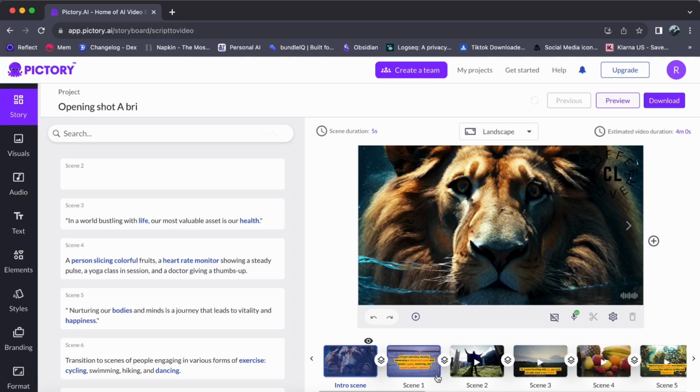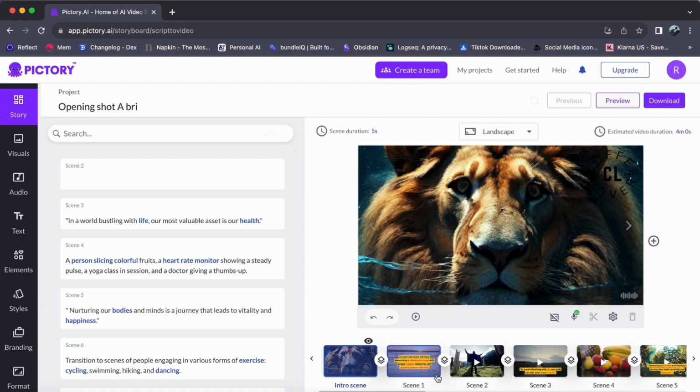Have you ever wanted to share a sneak peek of your video masterpiece, gather valuable feedback, and then refine it for perfection? With Pictory, your wishes are now a reality. Let's dive into how you can effortlessly share a video preview outside Pictory's wall.